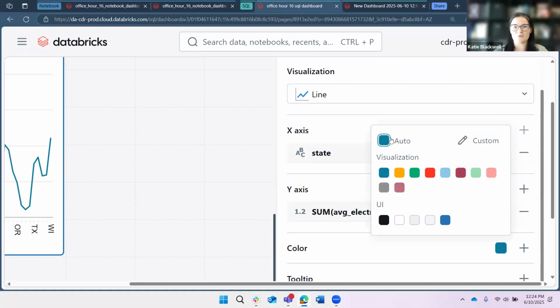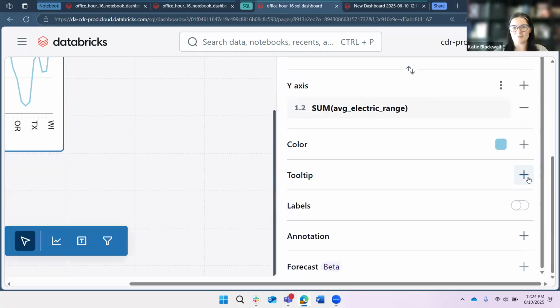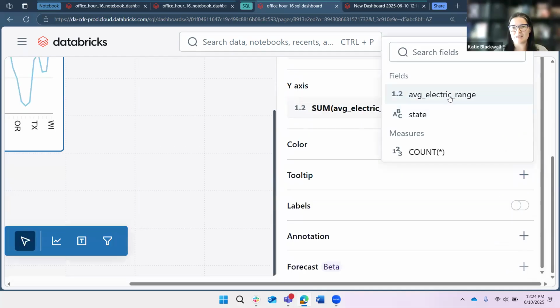The SQL dashboard does not give you as many options for the different colors and things, but it does give you some options. And then tooltip, you can actually add other things here.